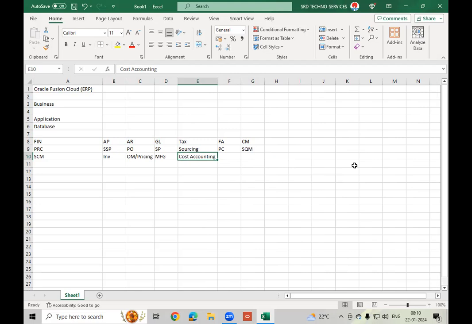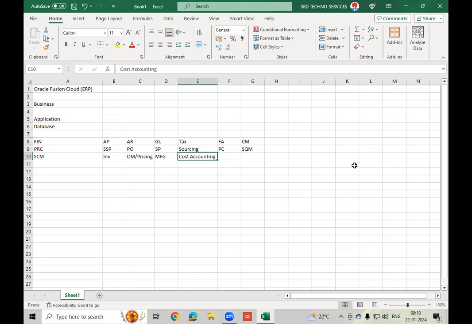Say I purchased material worth 50,000 or 1 lakh. Now I want to track it: what is my material value? For that, I maintain a separate material account. This value I maintain under the material account. When I move the raw material from inventory to the shop floor, I maintain another account; one account will debit, one account will credit.